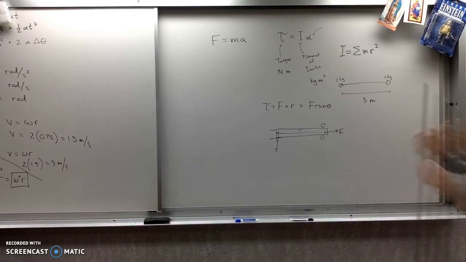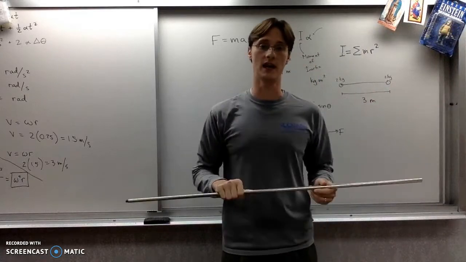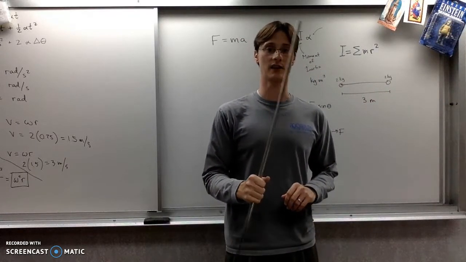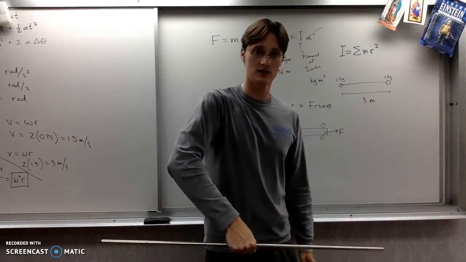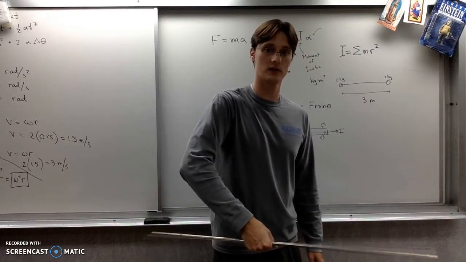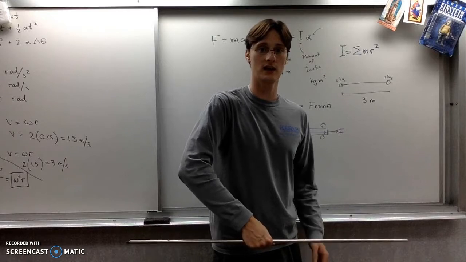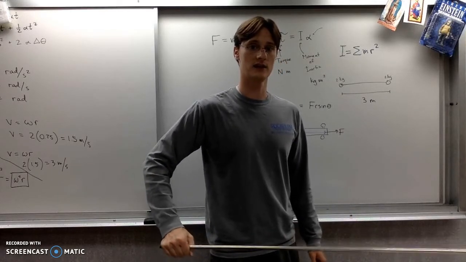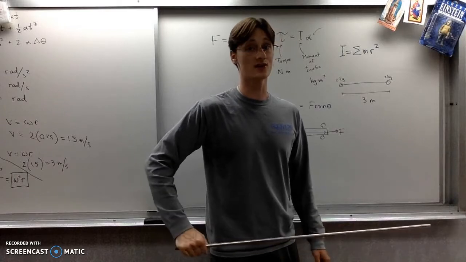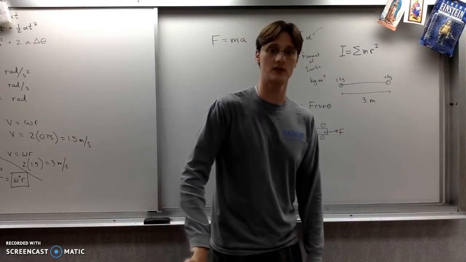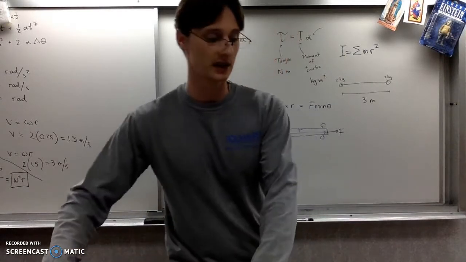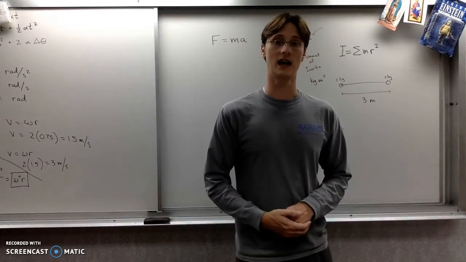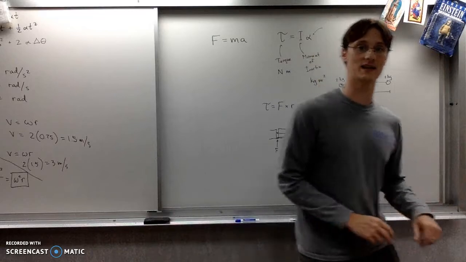get something like a metal bar, and don't try and rotate it like this, because then you're also fighting gravity. But you can just hold it this way and experience, well, okay, that's not that hard to rotate. On the other hand, if you take it way out here and try and rotate it, it's more difficult to rotate. It's also harder to hold up because gravity wants to drag it down. So instead of looking at that, maybe we'll look at something where the object is balanced and I can change how far the mass is from the pivot.